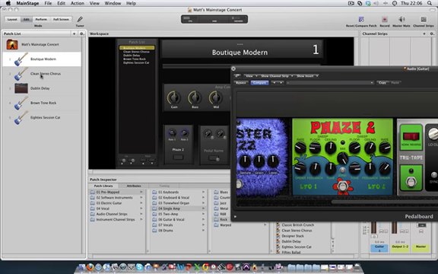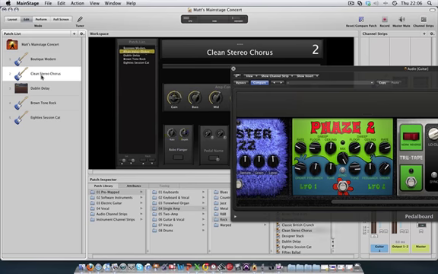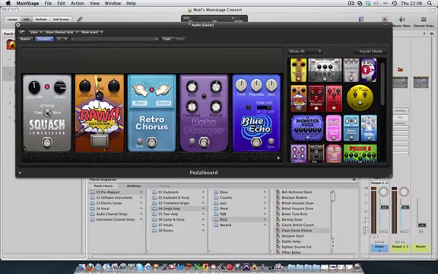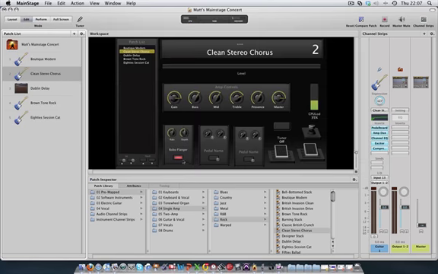Let's go on to clean stereo chorus. And you can see that the robo flanger on clean stereo chorus seems to be the main dominant pedal. Robo flanger. Ready? There we go. There's robo flanger. The light's coming on. I'm pressing button 1 on my FCB 1010 at the moment, by the way, if you hadn't guessed. Fantastic. So we know that button 1 is talking to Main Stage now.